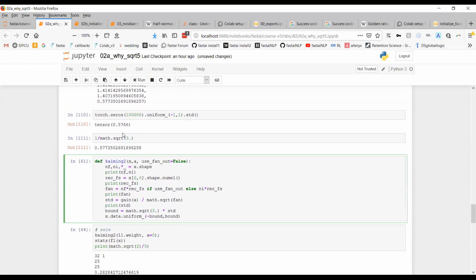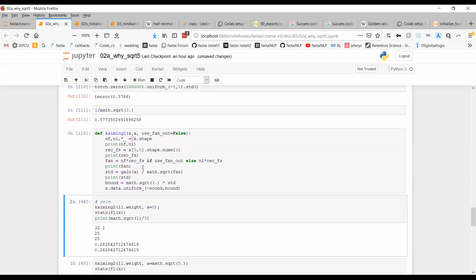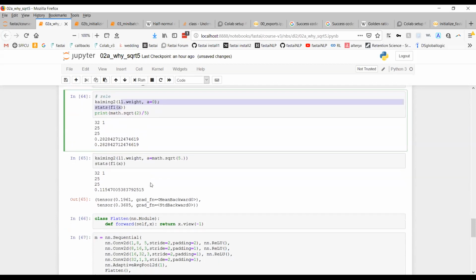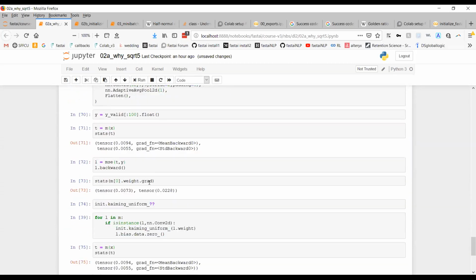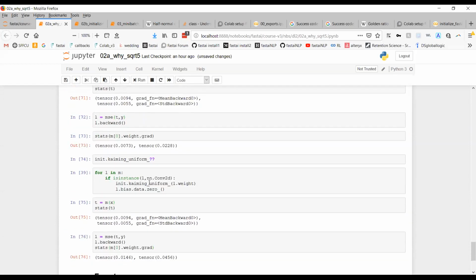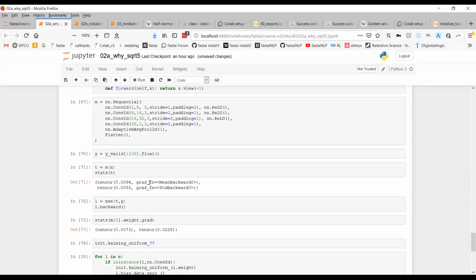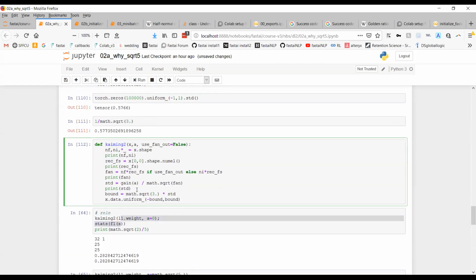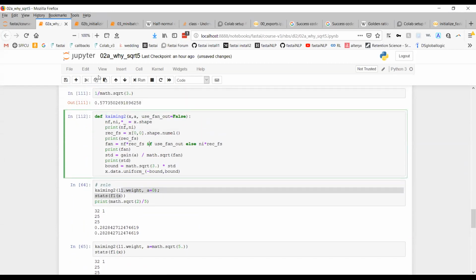Anyway, so now here's the Kaiming initialization. Now Jeremy writes his own Kaiming initialization, and then he shows that it gets you the same result. I'm not going to spend too much time on this. I'm just going to leave this now because I think he's basically tried to reverse engineer what they've done and shown that he can write his own Kaiming initialization routine that does the same thing as the one in PyTorch.